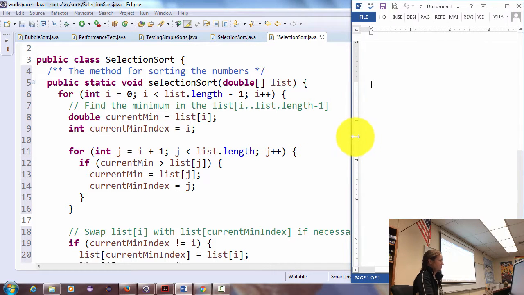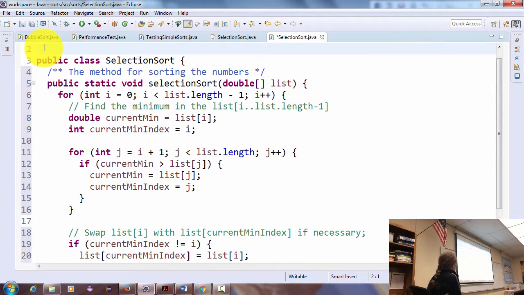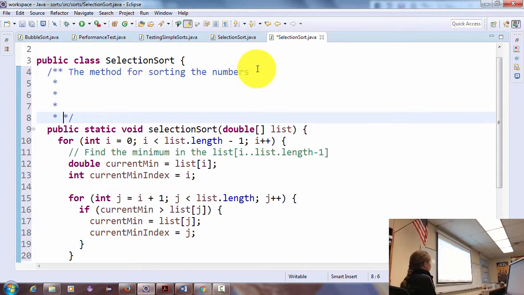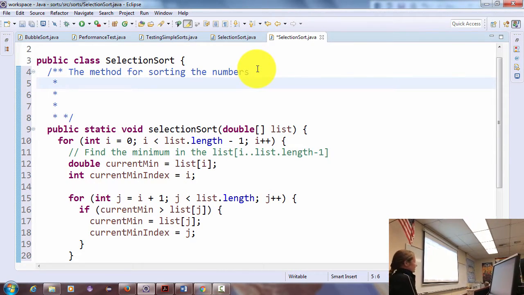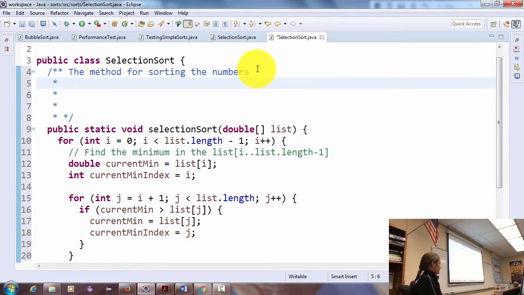Maybe I'll just write the algorithm up here today. So I'm going to go ahead and write our algorithm just here in our code, and then I'll upload this. Okay, so if you guys just want to help me out with the algorithm today, I'll upload this after the algorithm that we write today.